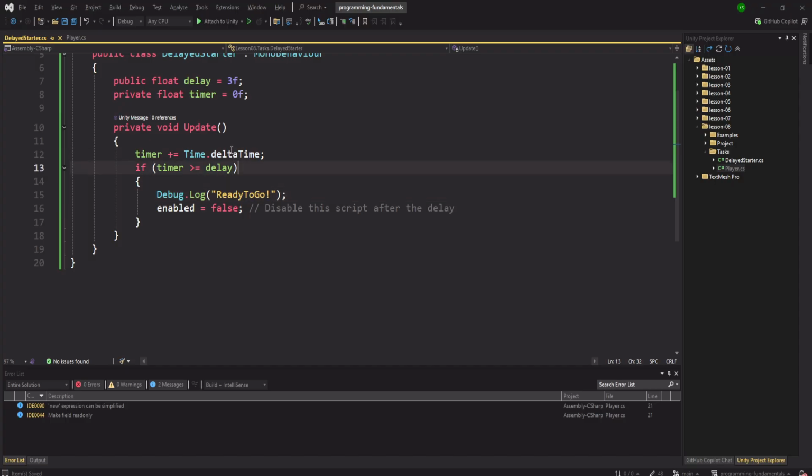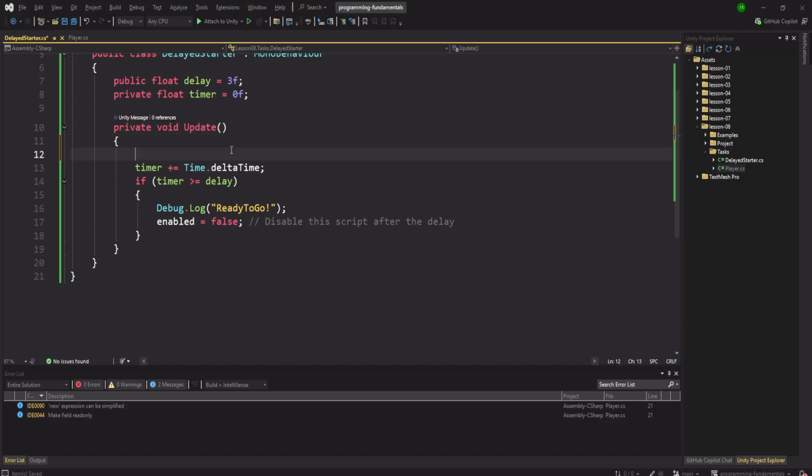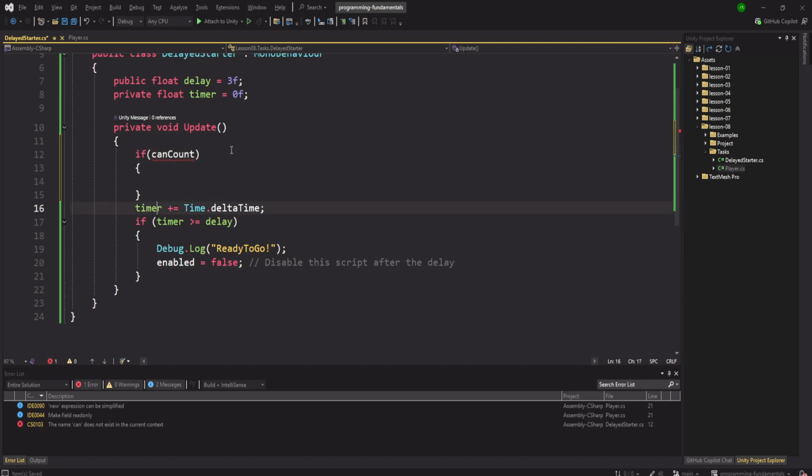And we'll create a canCount. Then we are going to operate the timer.